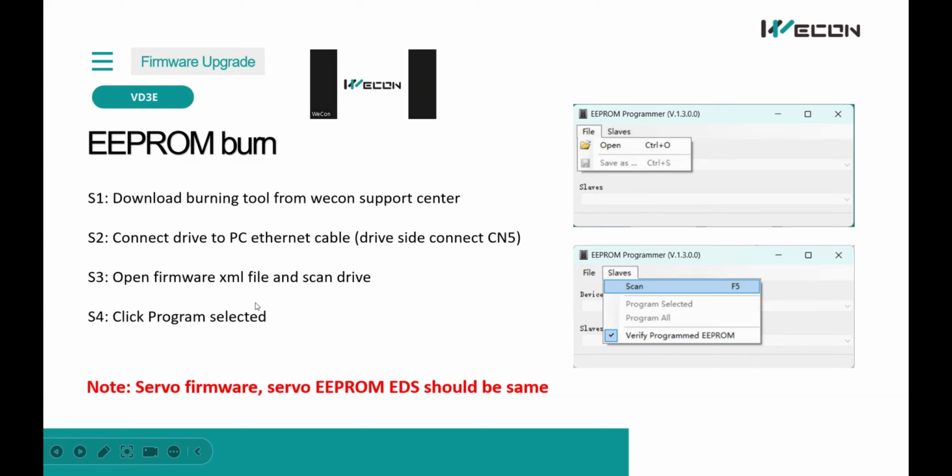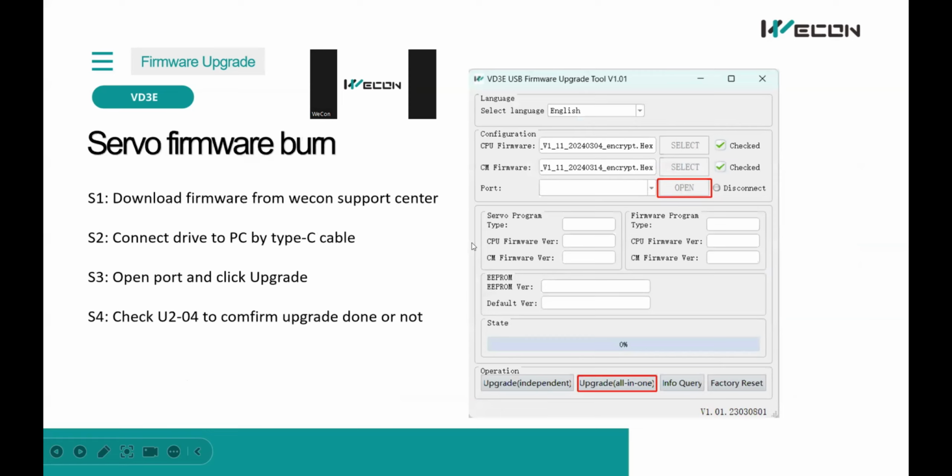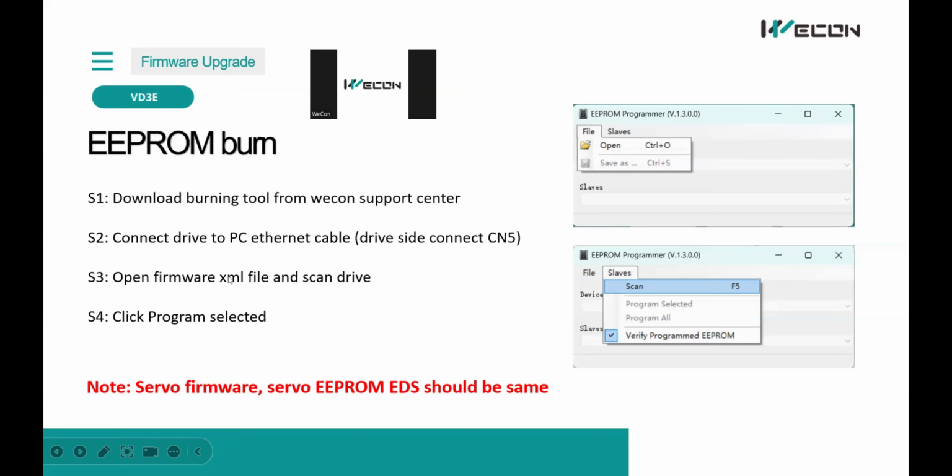That covers these two parts. Here, please note: the servo firmware and the servo EEPROM EDS should be the same version. For example, if you upgrade the firmware to 1.11, then the XML should also be 1.11. So usually we need to do these two steps together.